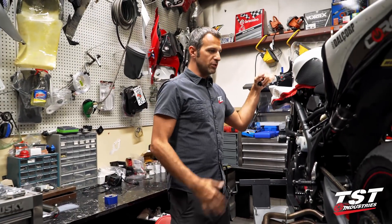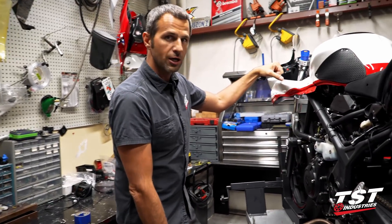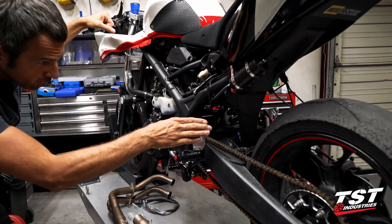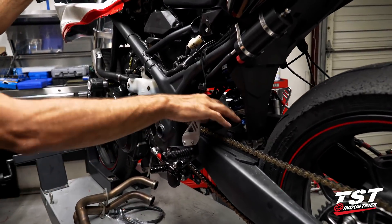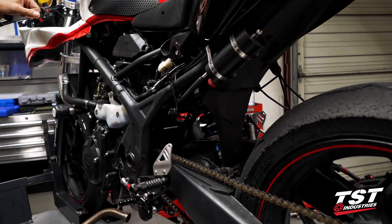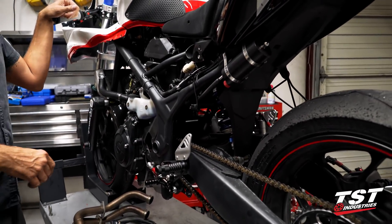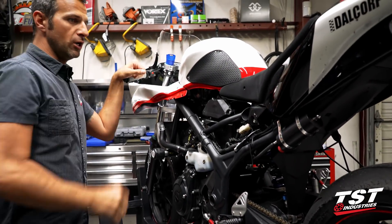The chassis geometry has to change a little bit. We're going to try to go up on the rear shock — we have a good amount of adjustment left within this shock and will be able to raise it up a little bit. We will try that and test it the next time at the track, and also try to lower the front.